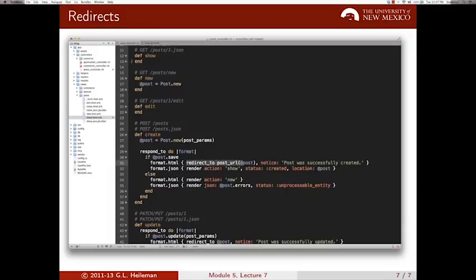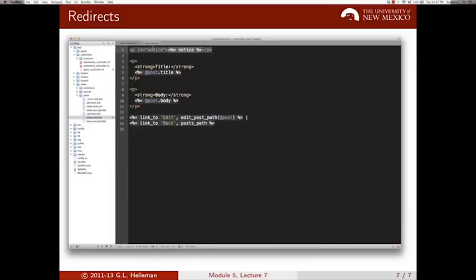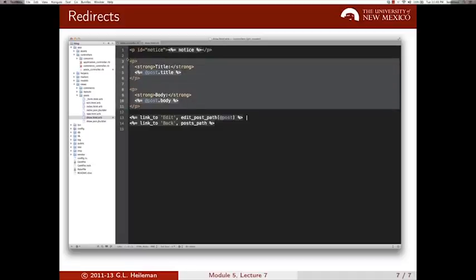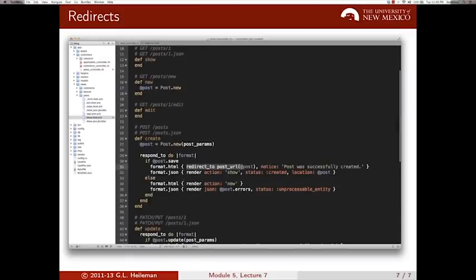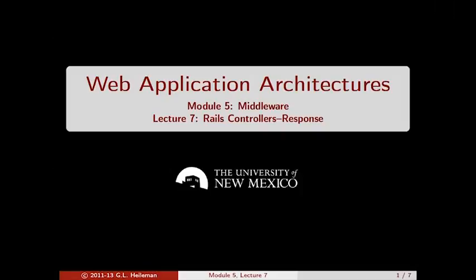So let's take a look at that show method. Here it is. And you'll see that at the very top, this notice is actually rendered. So if there was a successful save, it would be rendered right here, and then it would show the actual post next. And again, we'll look more at this in the next module. Now, if you're not able to save the post, then what happens is the new action inside this post controller will be rendered instead, and we'll attempt to create a new post again.